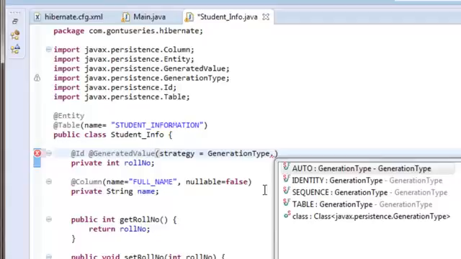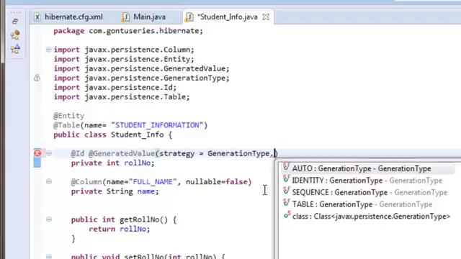If you choose the identity strategy and your database supports that, then Hibernate would generate the primary key value using the identity column feature of the database in use. Now, what is an identity column? It's just a feature provided in certain databases like MySQL, SQL Server, Sybase, etc. to auto-generate the unique value for the given column for every new record.